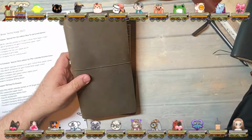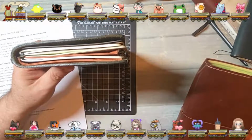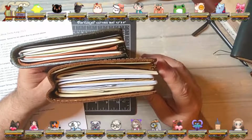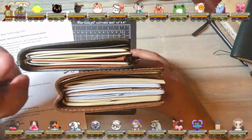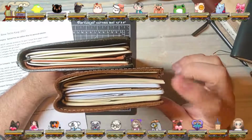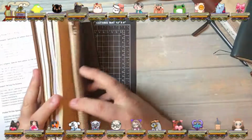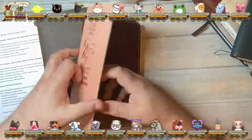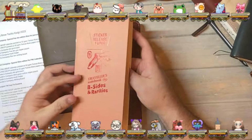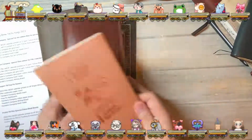And again, just to show you the difference, here's the top view of my new one, and here's the top view of the one I've been using this year. The only difference is this is Midori MD paper and Tomoe River paper, and this is standard printer paper. Well, except I also have the sticker book in there. So this will probably go in here as well, but we're not there yet.